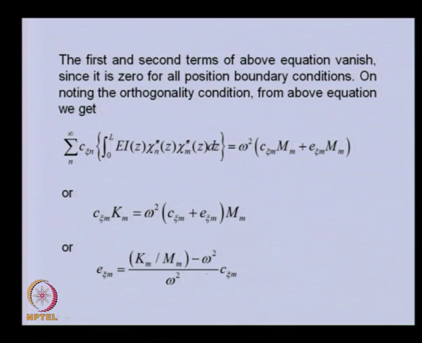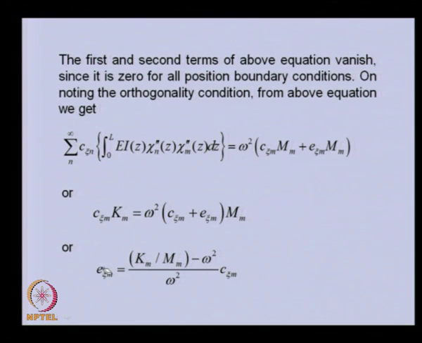Basically now we know all the terms in the right hand side. This is the ratio of the generalized stiffness by generalized mass, which is nothing but the natural frequency for the mth mode. This is the spin speed of the shaft. This is the constant from the response. We have already seen how we can get this if we know the response of the system, because the response can be measured, and from there we can get this constant.